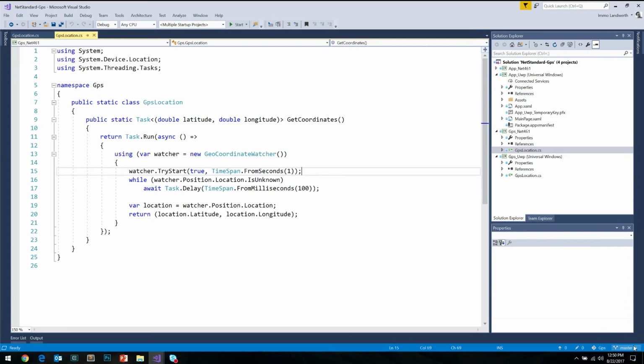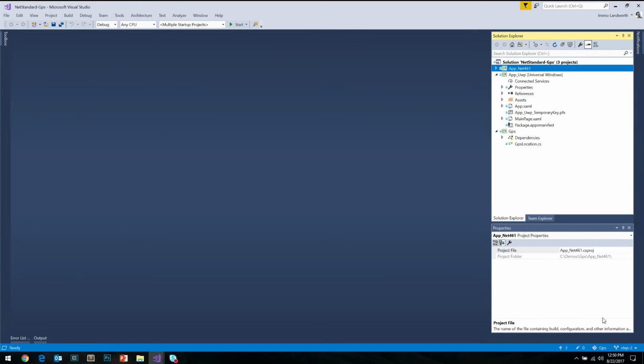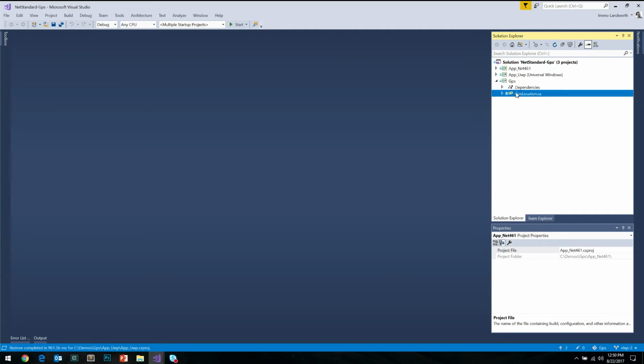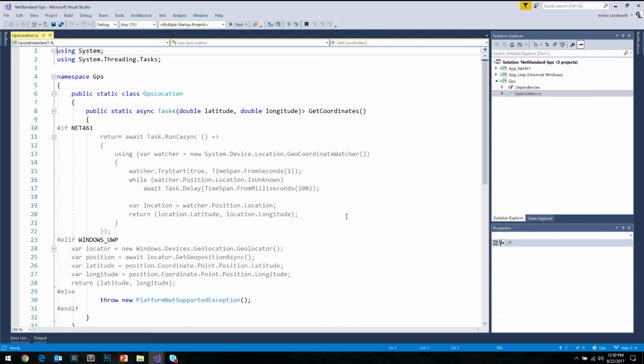Because now I can use my magic wand and just switch to another branch where I did this work, because you don't want to see me fighting with my non-existing mouse, I should say. Now I have a single project called GPS. I have a single file called now GPS location. And now you see, instead of having two libraries, you just have one library, and you just have some if-defs in the code base. And so what you see now here in this little drop-down is there's 3 entries. There's .NET Framework, .NET Standard, and UWP.